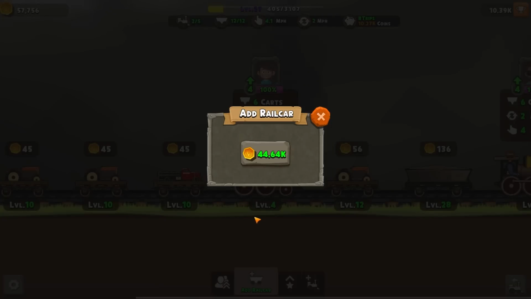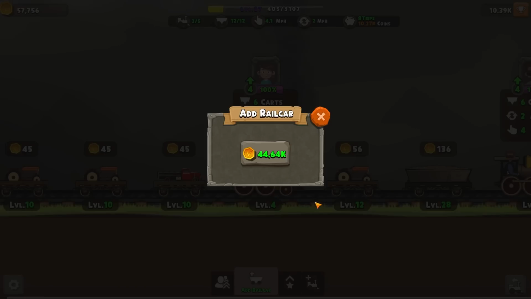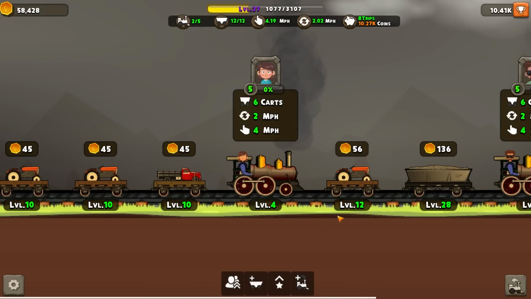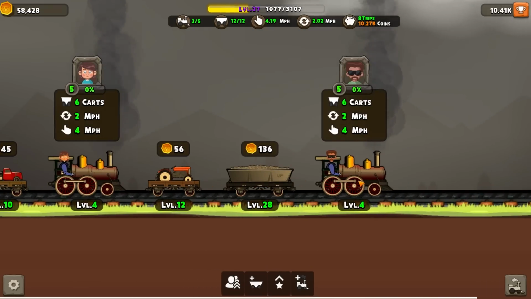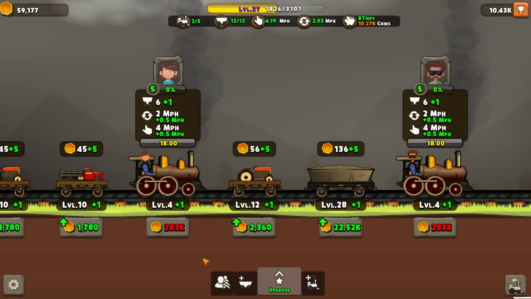And the best way to do that is to start adding rail cars. Unfortunately, I need a bigger or better engine. So for now, I will settle with upgrading Radley and Carly. Another engine is going to be $265,000, while I can still upgrade this one. Actually, I can upgrade both of them. It's only going to be $283,000 for each of them.